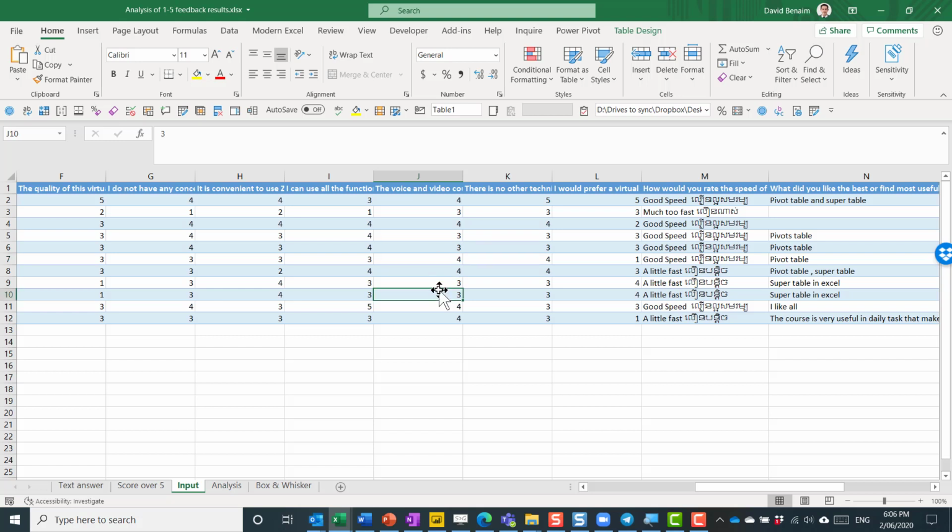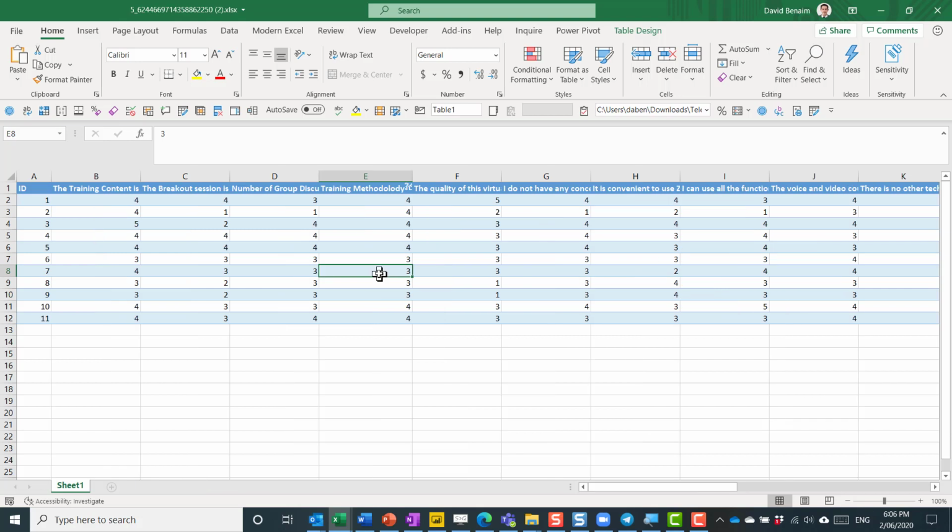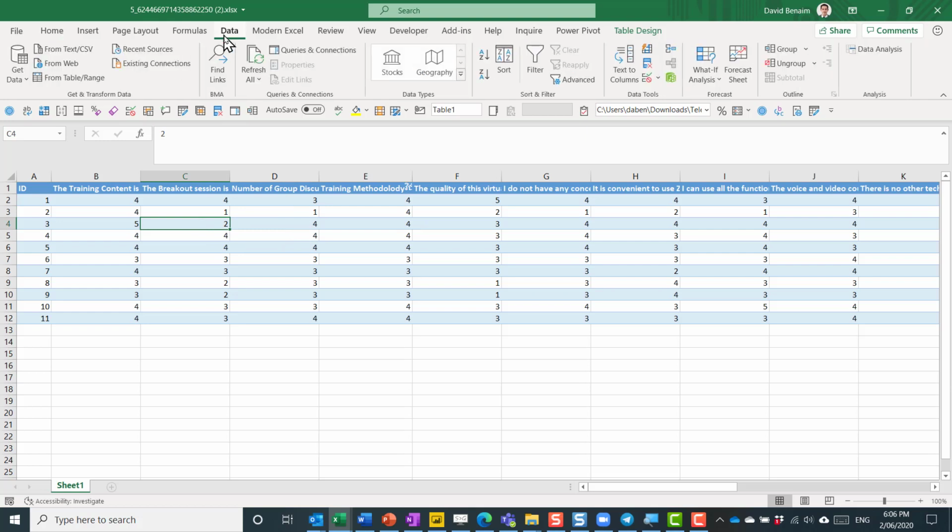So let's start from scratch with the file that is blank. Here I am in the blank file, and this is just showing me sheet 1. This is data that comes from Microsoft Forms, which is used for data analysis, and you can download the file as is. Now, what you can do here is go to the Data tab, and we're going to choose From Table or Range.